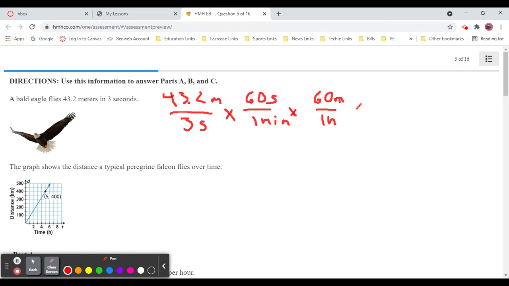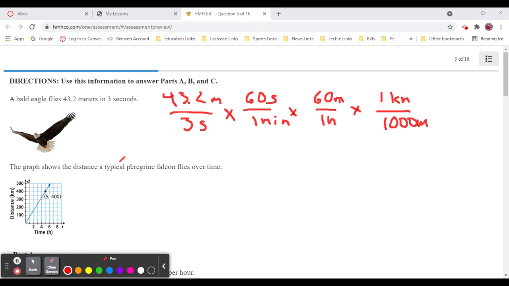And then we've got one other conversion. Did you know that in 1 kilometer there's 1,000 meters? We want to convert meters to kilometers, so we actually have to divide by 1,000 here. In 1 kilometer, there's 1,000 meters. That's what makes this one a little challenging. So we're going to do all this conversion with the calculator.